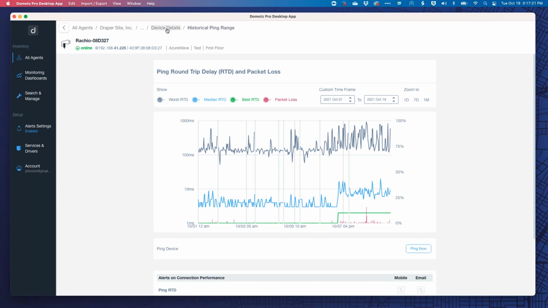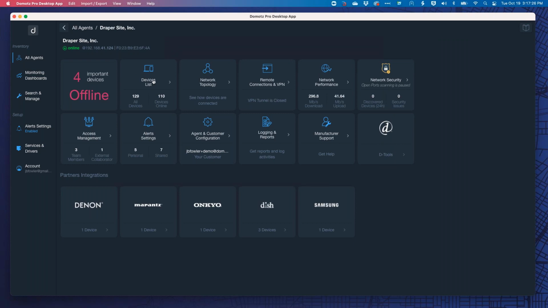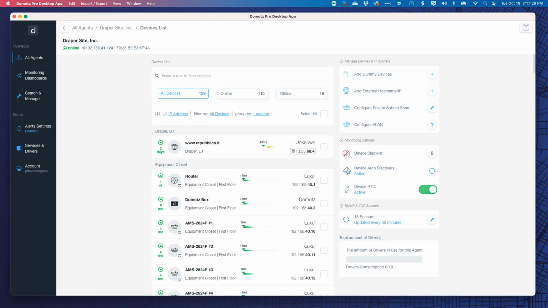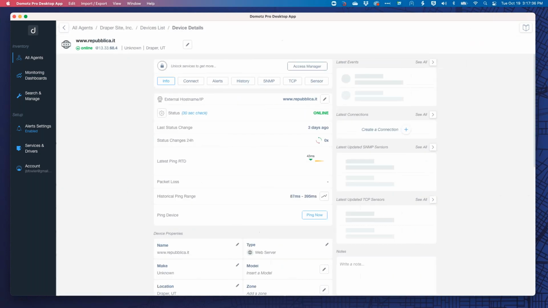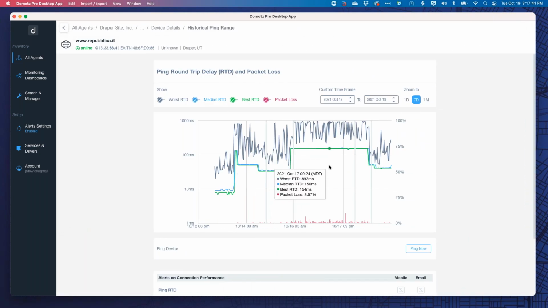One other thing that I would like to point out here, and I don't think on this particular site, well, maybe we do actually have this as a testing. Here's a particular site where we have an external site that's set up. You can see that we are doing round trip delay testing all the way to that site, probably hosted in Italy as it is a .it. This is a great way in which you can also check the performance of external systems, and look at the latency between the agent itself and an external host.